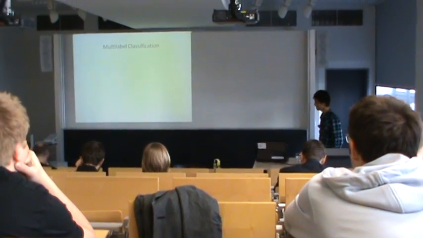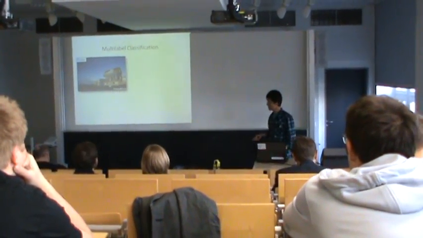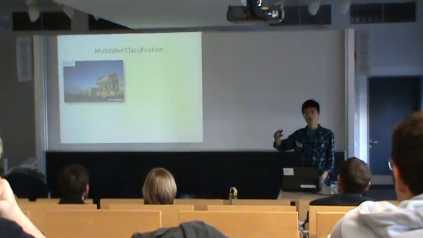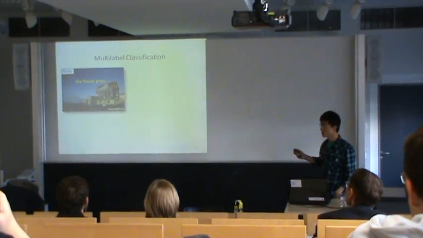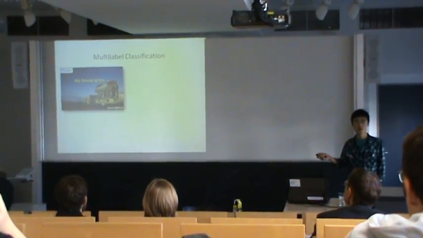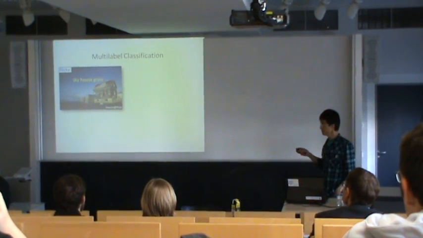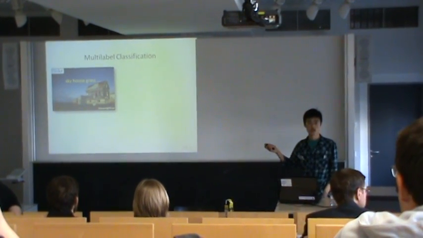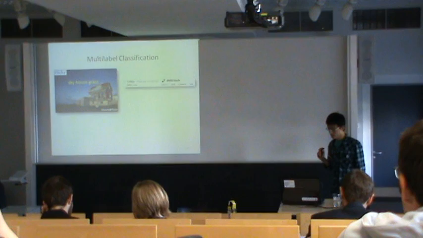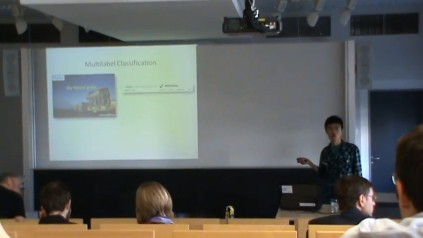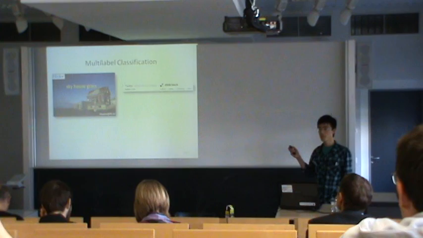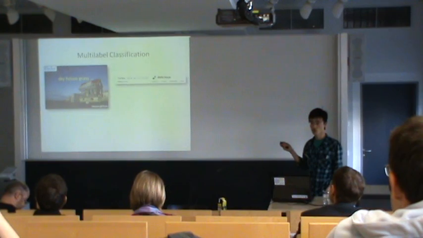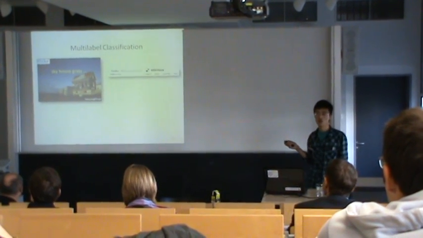Multilabel classification: everybody goes to Flickr, and you know the tagging system like Flickr. So basically, you see the picture and you give different labels to the picture. For one single picture, it can at the same time have different labels. For example, this picture can at the same time belong to sky, house, grass, and so on. And in social bookmarking, like Delicious, one particular website, for example Twitter, can at the same time belong to Web 2.0, social, community, blog, and so on.